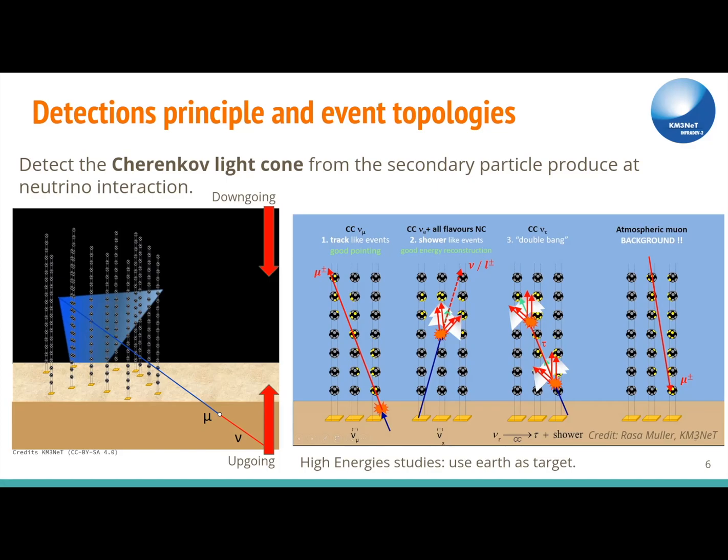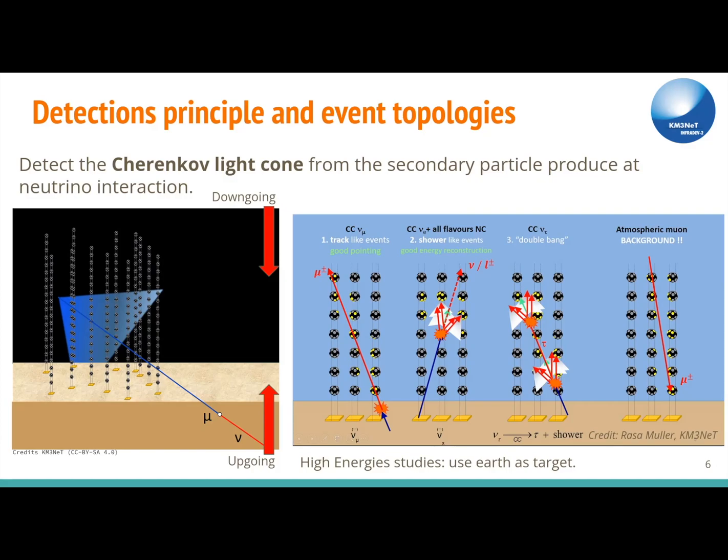So as for IceCube, we have different event topologies. We have the track-like event, doing a beautiful straight line over the detector. We have the shower event, corresponding a bit to the cascade, if I understand well, making a light cluster of PMTs inside the detector. And we could have double-bang tracks from tau neutrinos, or from tau particles, or from exotic physics.